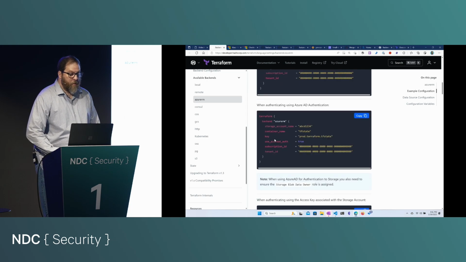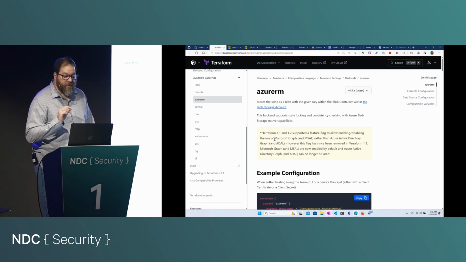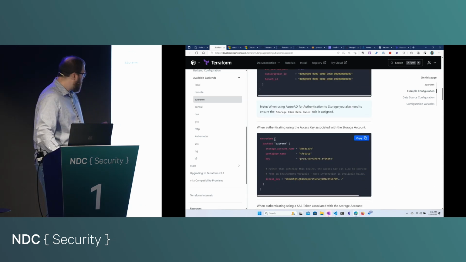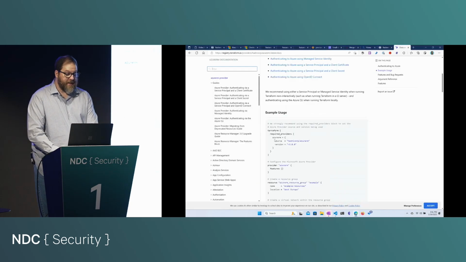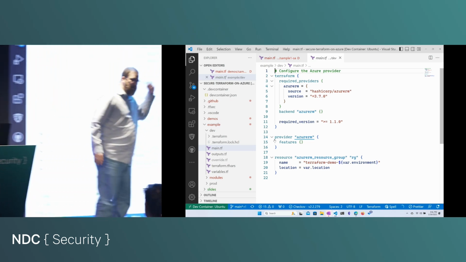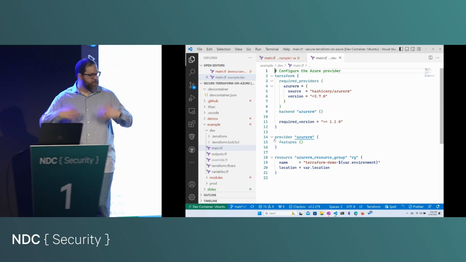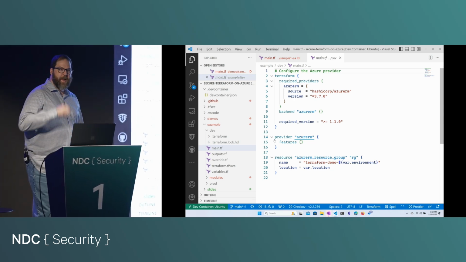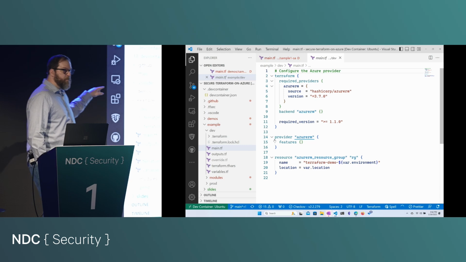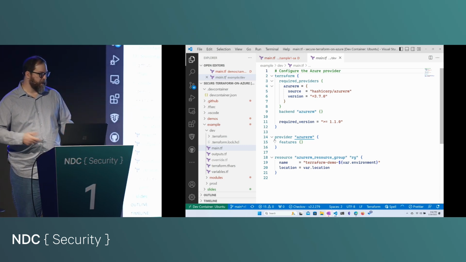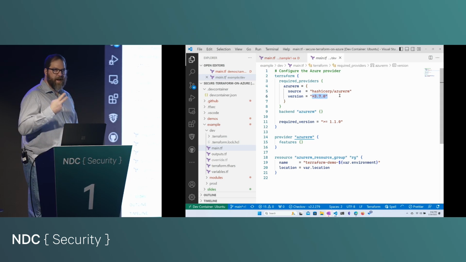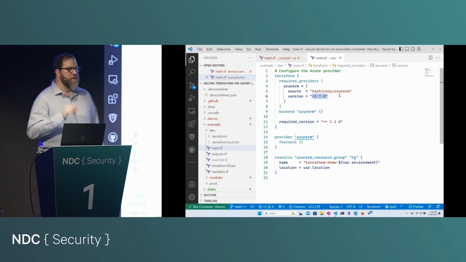Those three things. Well, the thing that you might not catch that will annoy you no end if you haven't caught it before is OpenID Connect is only available at 3.7 and above. So if you're using 3.0, you'll have it configured, you'll try to make it work, and it'll just blow up in your face every time, and you'll pound your head against a wall for a while. You need at least a certain version of the AzureRM provider to support OpenID Connect from GitHub to Azure. Twice now, I've forgotten that, and it has bit me in the butt.